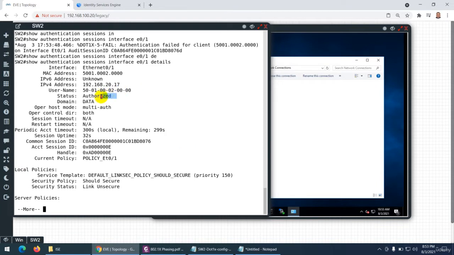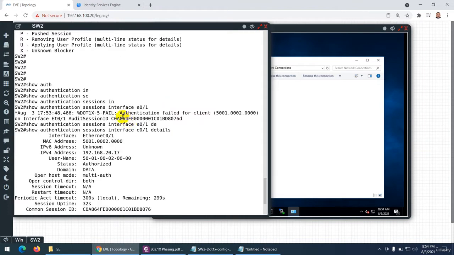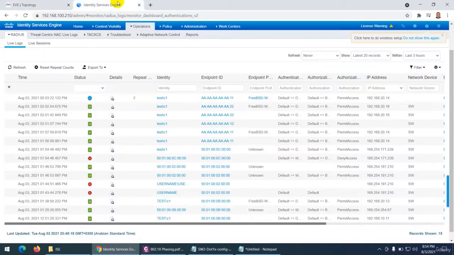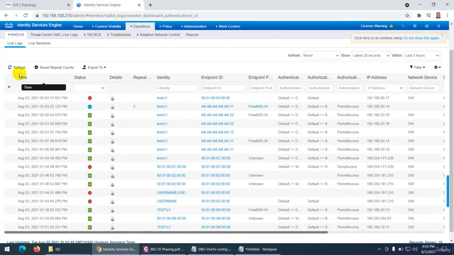They say that authorization and authentication may have failed because the username and password are wrong, and it's showing here that authentication failed, which is correct. If I check the RADIUS log, it is again telling that this user with C1, let's see what the issue is.